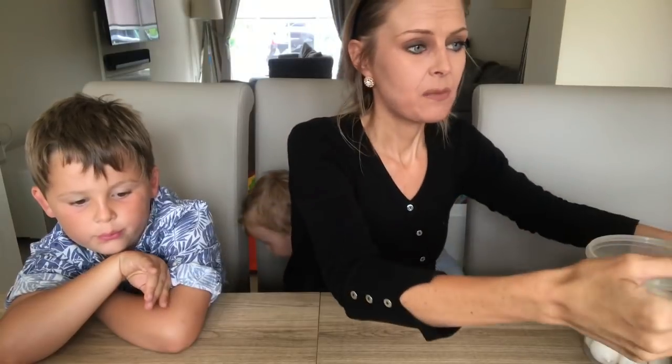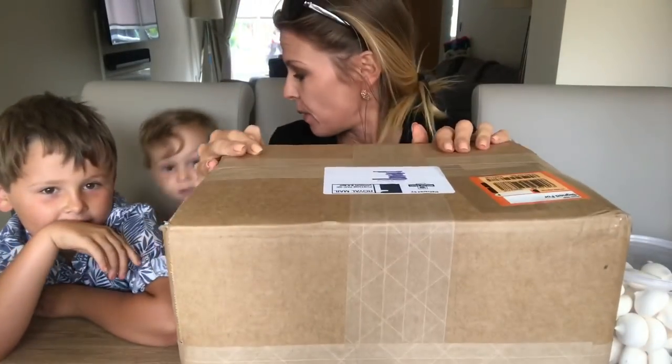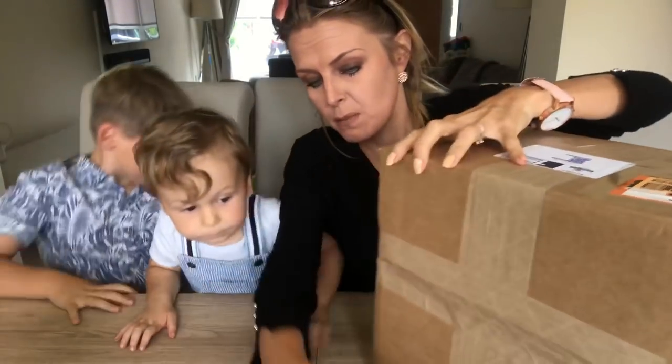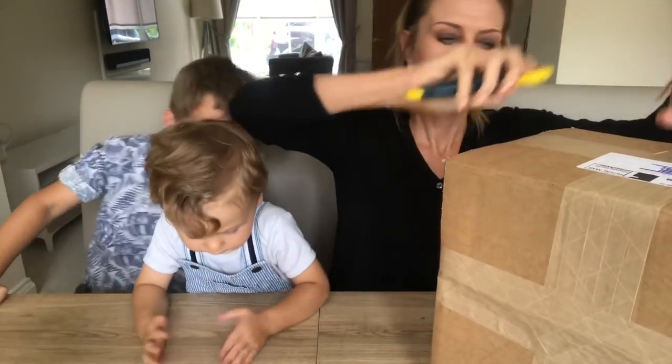Working, isn't he? And this one, Theo, this one arrived this morning. This is to Zachary and Theo. So have a look. Theo, what is in here? Do I need to move over a bit this way? I think so. Hold on, just let mummy undo it. Don't put your fingers in. Let's have a look what we got here.